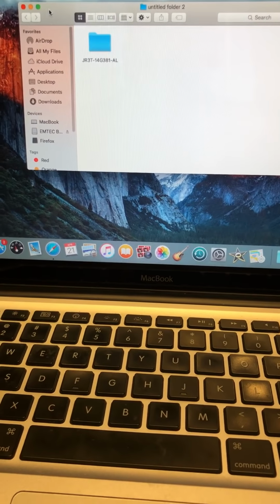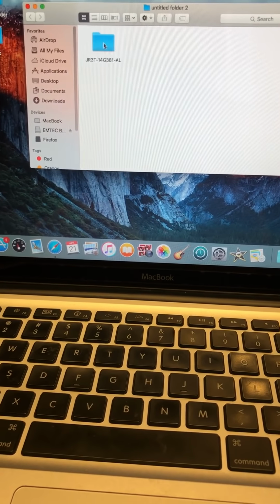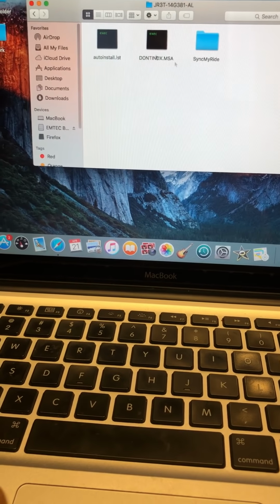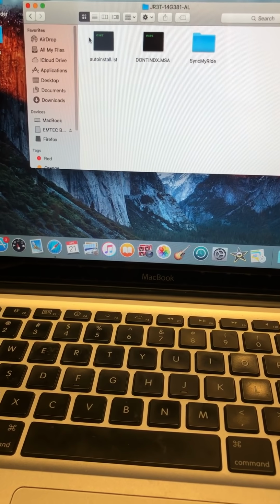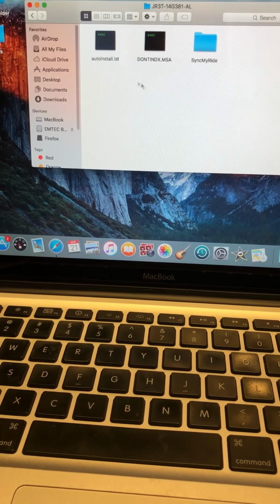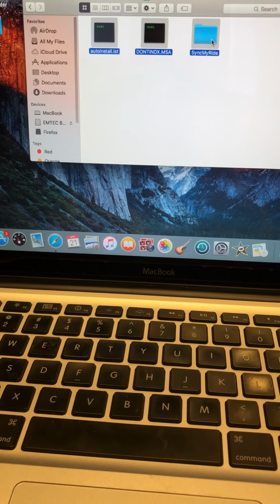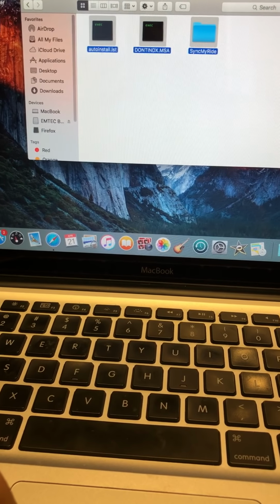Once you use Unarchiver, you're going to have this folder right here. I named it untitled 2. It doesn't really matter. You can name it whatever you want. Then you'll have this. You open this file, and you've got these 3. That's all you need. These 3 files. So then you're going to take all these 3 files and put them right here, on your USB key.